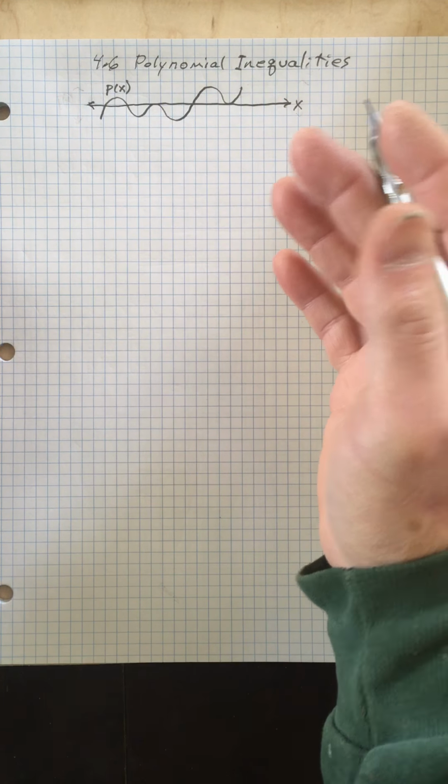And then you have to be careful if it's less than or greater than, we're going to be using this kind of stuff. But it's possible we might have p of x is greater than or equal to 0. In that case, we would include the roots. So just remember that. Okay, so let's look at one. They're pretty easy to do. Let's try a simple one. This was in the homework section.